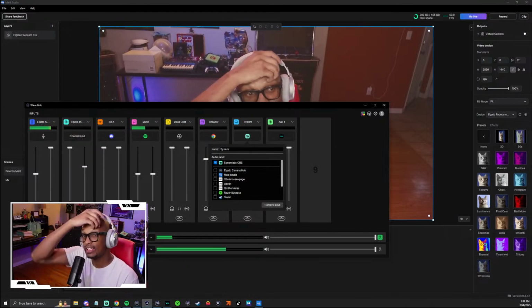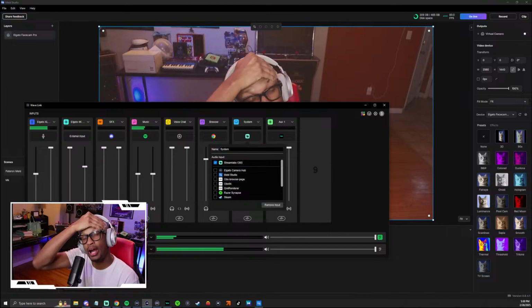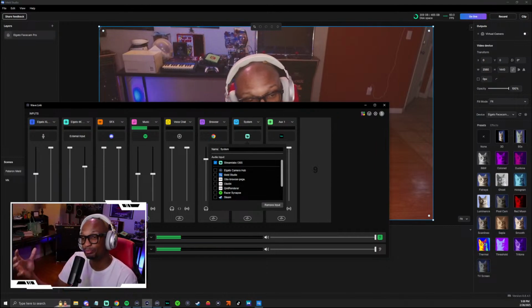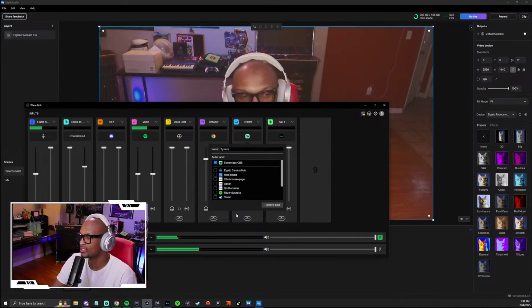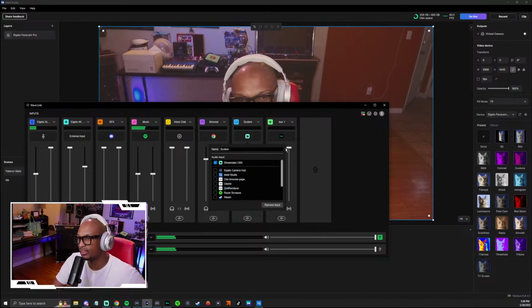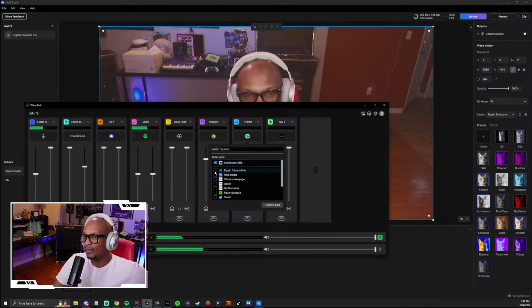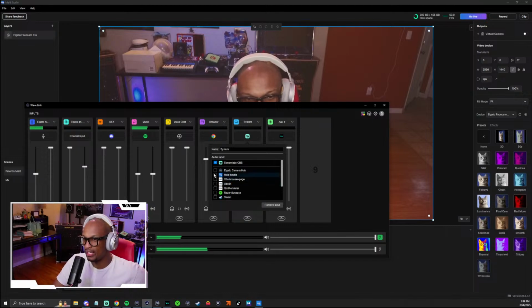Yeah, the thing is it doesn't work with a lot. It's more for businesses. It's not as tailored for video games, so it's really hard to get the video game sources in there. And that's why I'm hoping this Meld one that we're looking at now works. As a matter of fact, I'm going to add it in here. Let's see what happens.